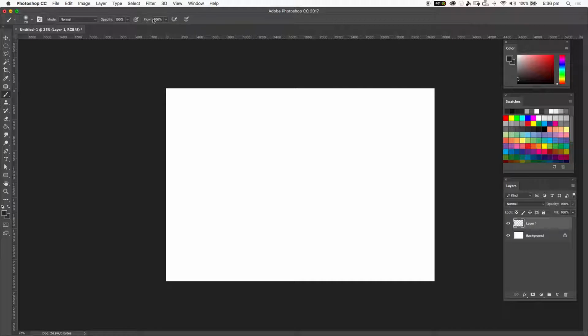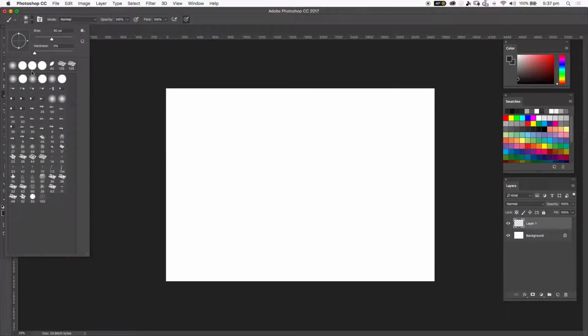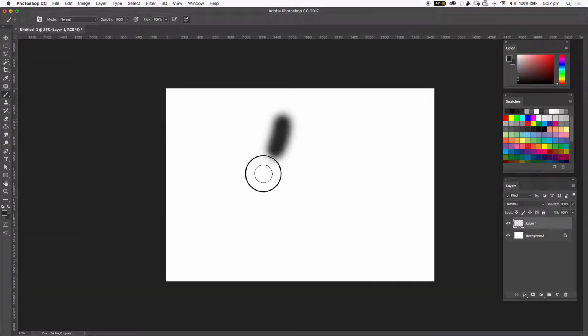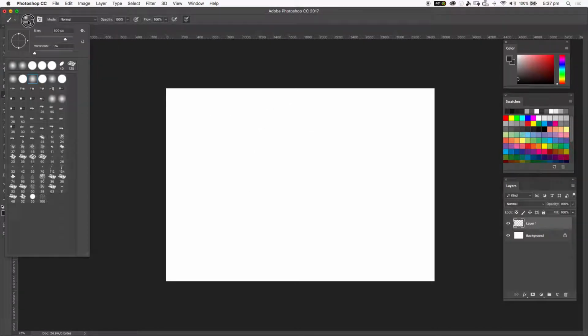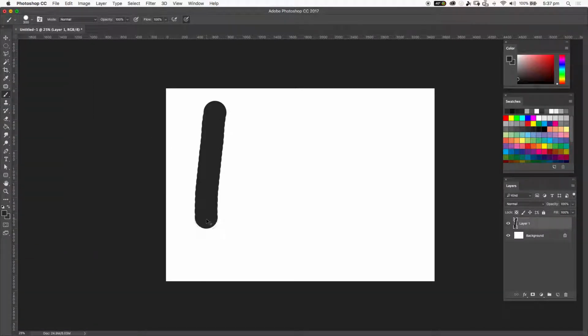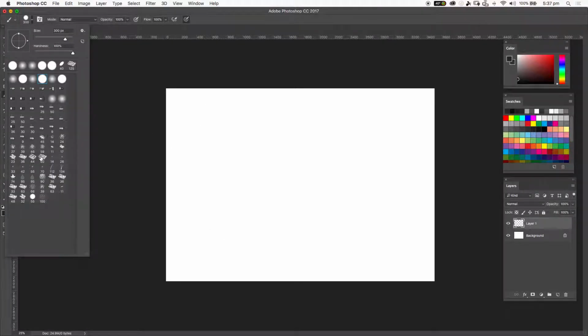I want the opacity 100, flow 100. Brush shape, if you're using the Wacom, I may want this ticked to get some variation. Now, I also don't want to get one of these big airbrush type brushes for silhouettes. You can see they get a nice blurred effect. For silhouettes, we really want to go with something a bit more solid, similar to that, but not quite that.